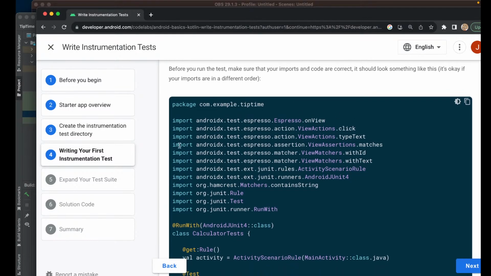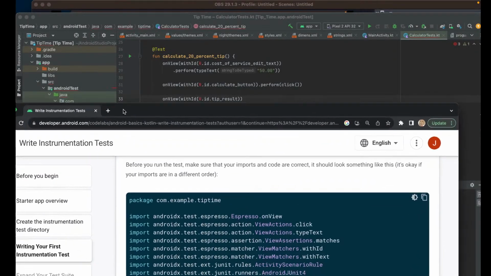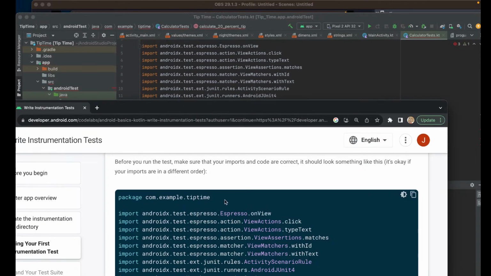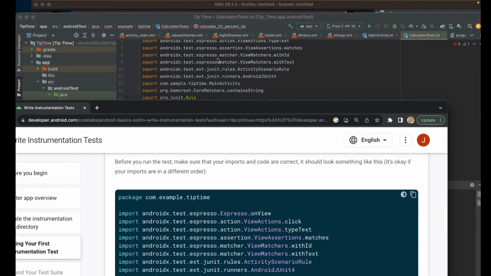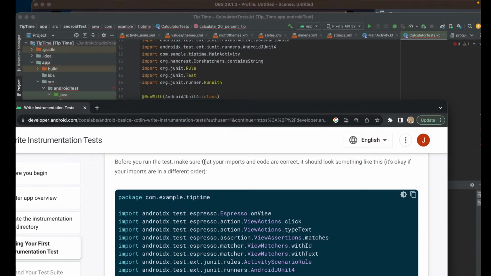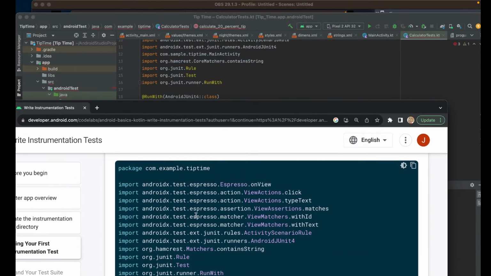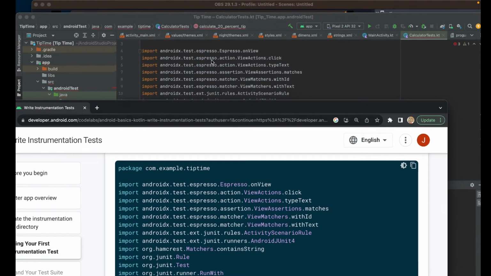View matchers, ID. Then we need that. Looks like we have the matching imports here.